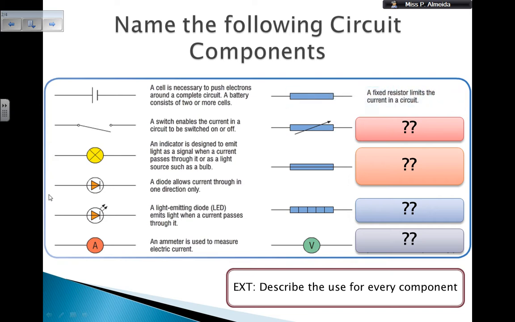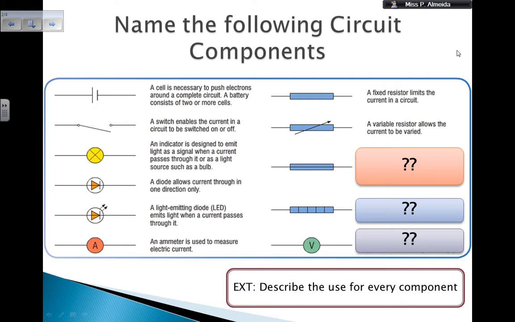That one is going to be a resistor, a fixed resistor. So it has a certain resistance and that resistance does not change. A resistor, as the name says, resists the current. So the higher the resistance you have, the lower the current you will get, okay? The symbol next is just like the resistor but with an arrow, okay? So that is a variable resistor, which allows the amount of resistance, and therefore current, to be varied.